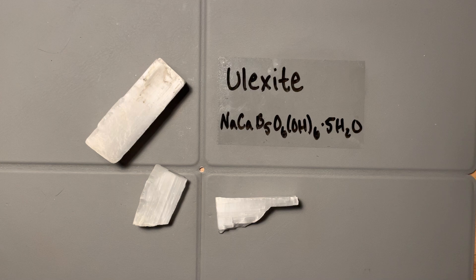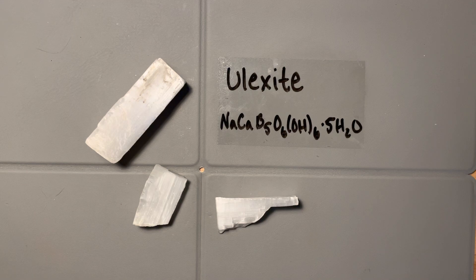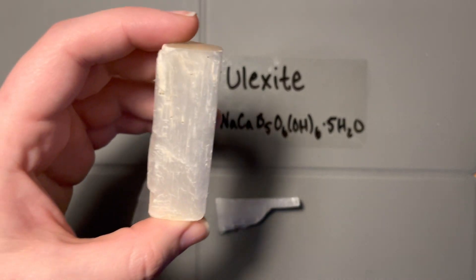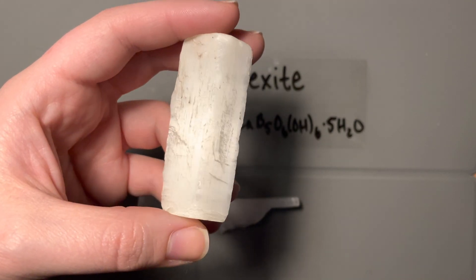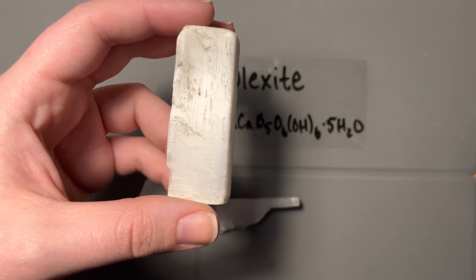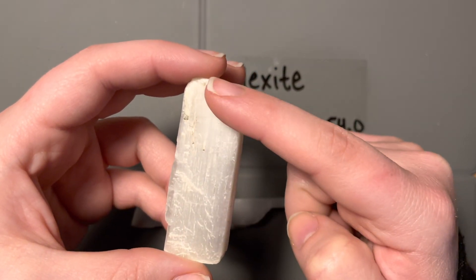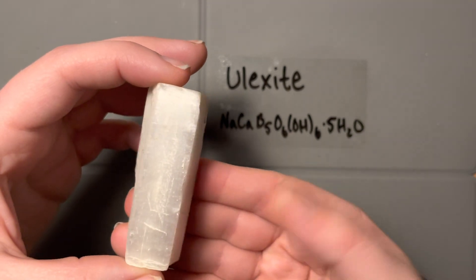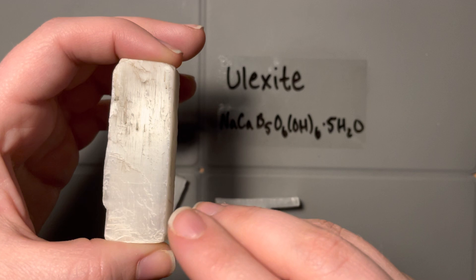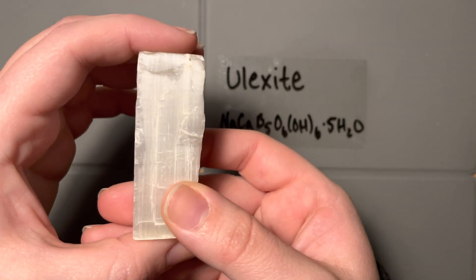Here we have ulexite, which is one of our borate minerals, and it is not on your mineral list, but it's a really important mineral for identification purposes because it showcases a lot of things we don't commonly see when thinking about identification. The first thing I think of when I see ulexite is the silky luster — this really pretty, silky, almost pearly luster. That's because the crystal growth is fibrous, all these tiny fibers growing together in an aggregate, and that's why we have this pearly luster, because light is constantly reflected inside the sample across all those grains.